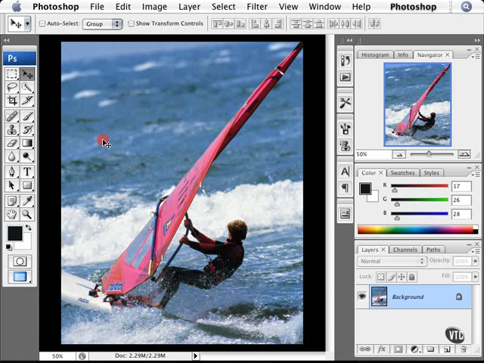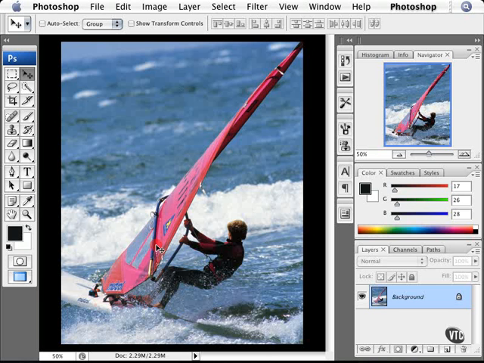Now, we already know how to crop an image by using the crop tool, but there's another tool that works hand in hand with it, which allows you to record the angle of something that you want to rotate so that you can crop a nice perfect image. In this case of this windsurfer, the board is at an extreme angle, which is a very, very nice angle for this image. It's very nice because it gives you a dynamic feel to it.